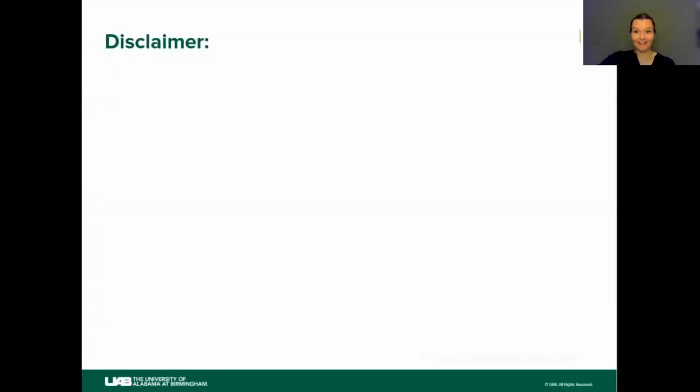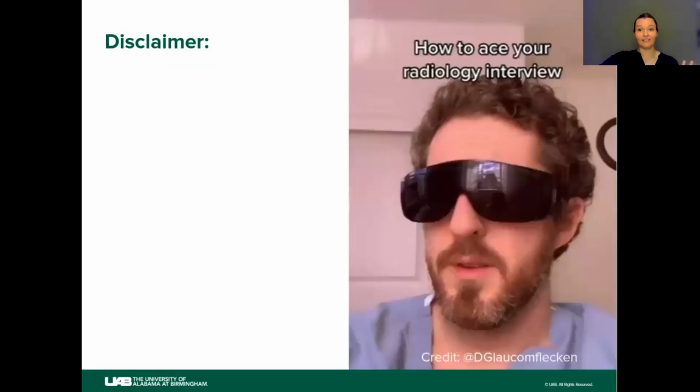And also, before we begin, I have to give this disclaimer. I have given these similar lectures to many surgical departments, but this is the first time that I've tailored my content to radiologists. And radiologists are not surgeons, and there are major differences. There's procedural differences, environmental differences, equipment differences, and obviously I am not a radiologist. In fact, prior to about a month ago, the only knowledge that I had of radiology or radiologists was from Dr. Glockenflecken. And while he probably wasn't wrong, I realized I needed to prepare a little bit more for this lecture, and I really needed to better understand the work requirements and the specific environments in which the radiologist worked. The IR suites, the reading rooms, the PACs.